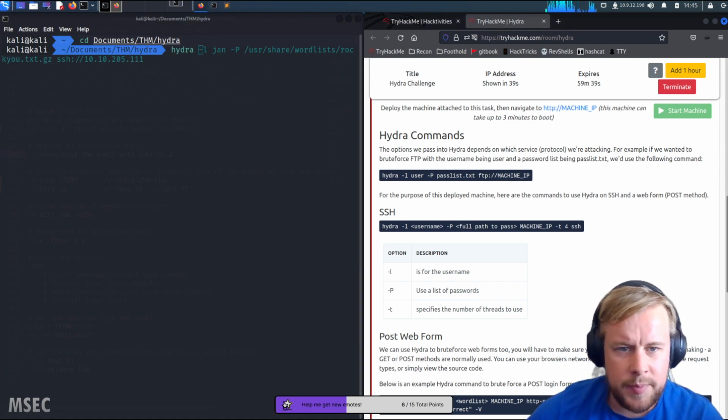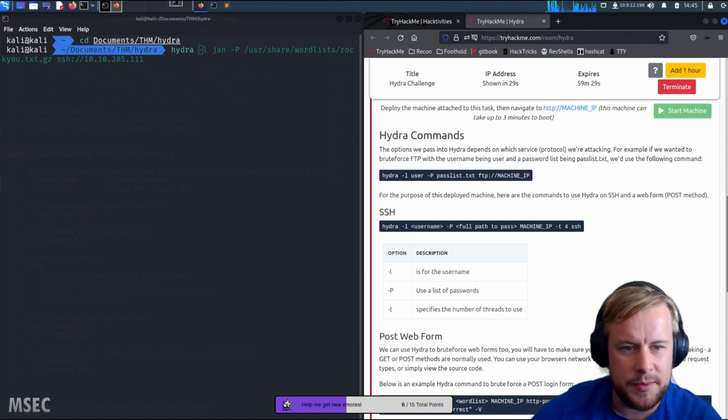So the options that we pass to HYDRA depend on the service protocol we're attacking. For example, if we want to brute force FTP, with the username being user and the password being in the password list, we'd use the following command. So hydra -l, the username, -P capital P, password list .txt, and then the FTP address.